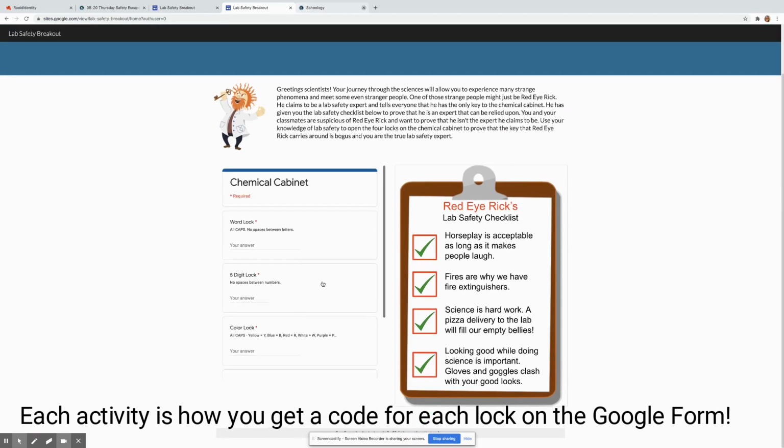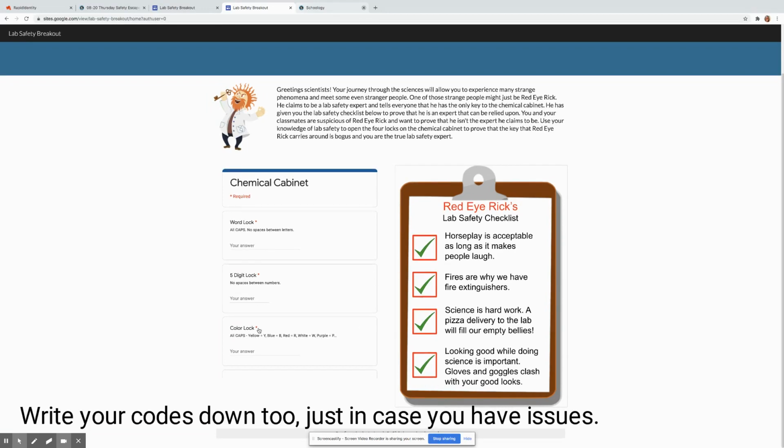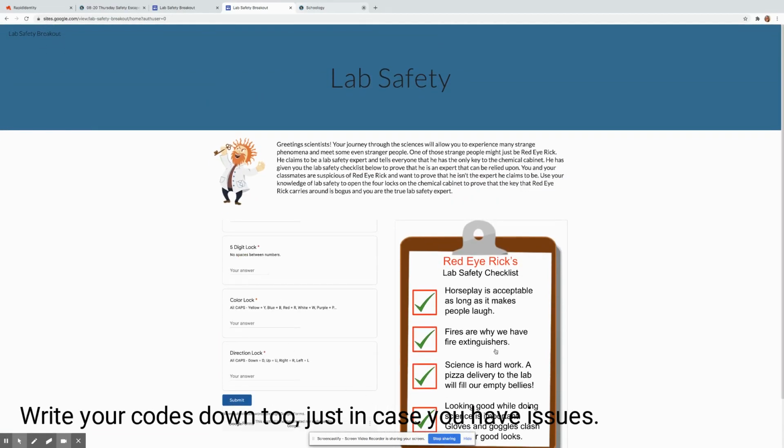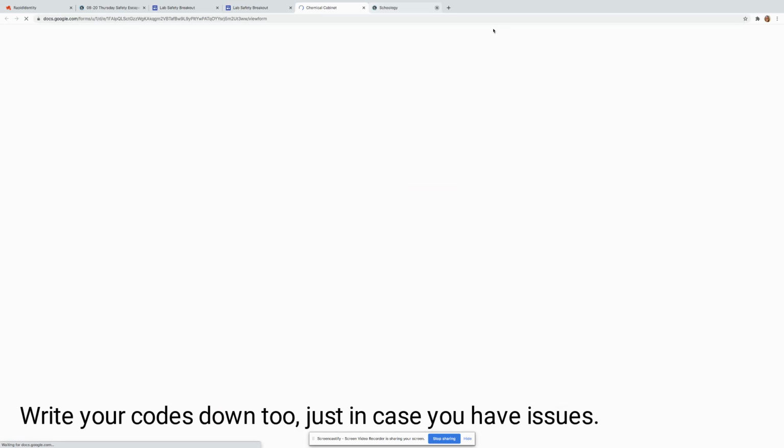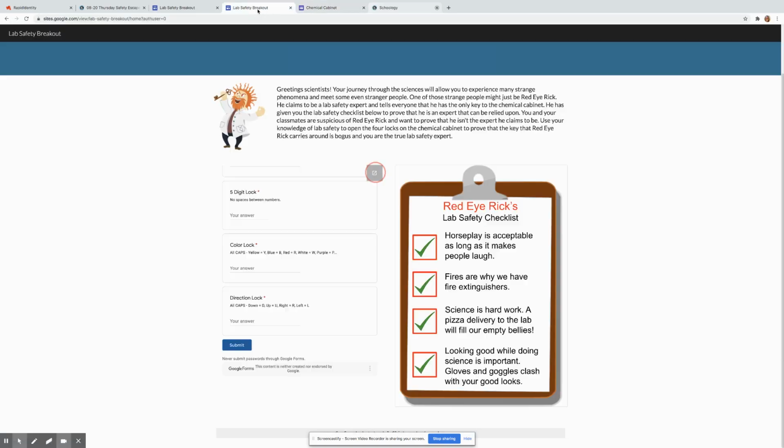This works best if you keep your Google form open in another window. And you can do that, I believe, by clicking this up here. So if you hover over it, this will open it in another window. And then it's easier to go through each activity.